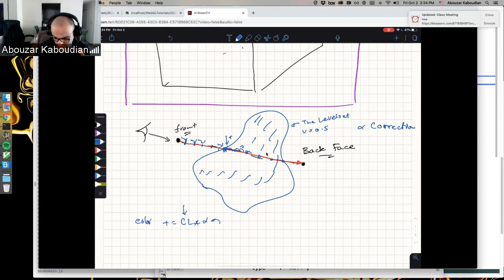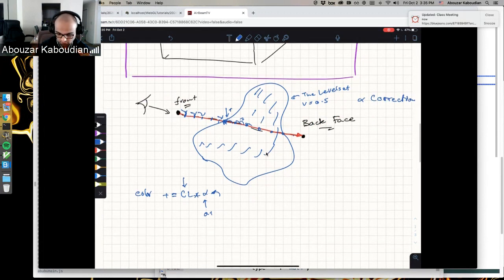So if the number is just 1, you would just calculate the final color. But if you, let's say you set it to 0.1, you only get 10% of the value of that color. And you keep marching, and then at each point you have this thing called accumulated alpha, that each time that you read, you add that alpha to that accumulated alpha.